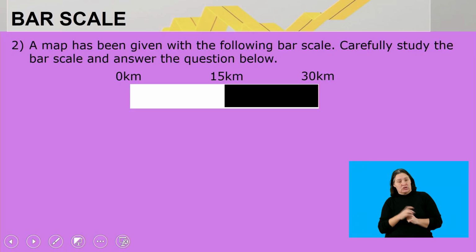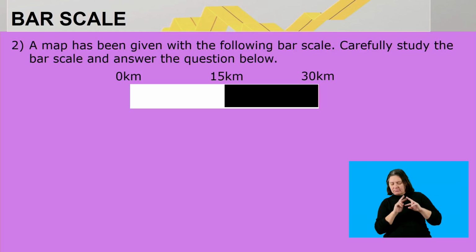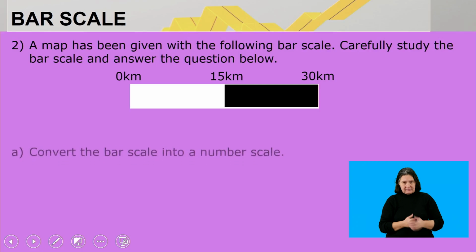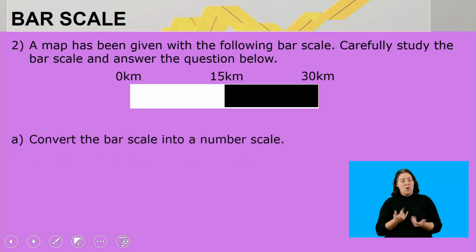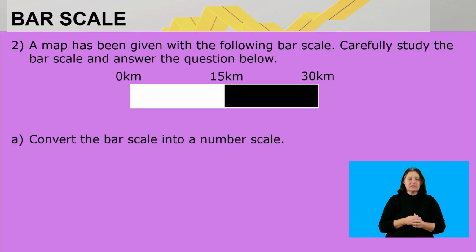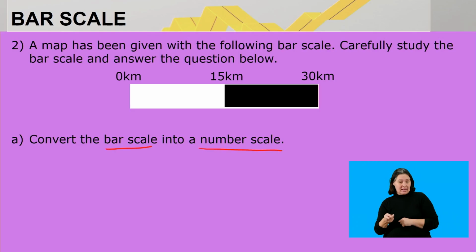Okay, let us now move on to our next question. Question number 2 says a map has been given with the following bar scale. Carefully study the bar scale and answer the question below. So now we'd like you to convert the bar scale into a number scale. All right, so how do we go about again, to convert from a bar scale into a number scale. Okay, first step is you must measure your bar.